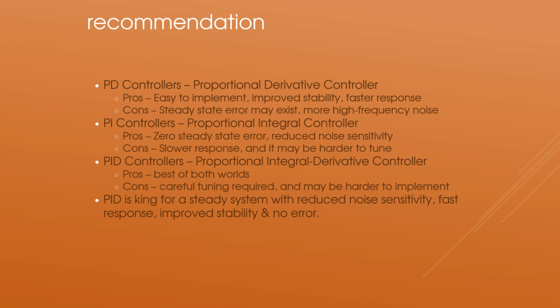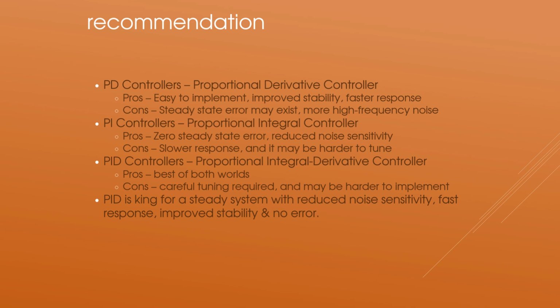The PD controllers, or proportional derivative controllers, have pros that are easy to implement, improved stability, and faster response. The cons are steady state error may exist, and more high frequency noise. For proportional integral controllers, the pros are zero steady state error and reduced noise sensitivity, and the cons are slower response and it may be harder to tune.